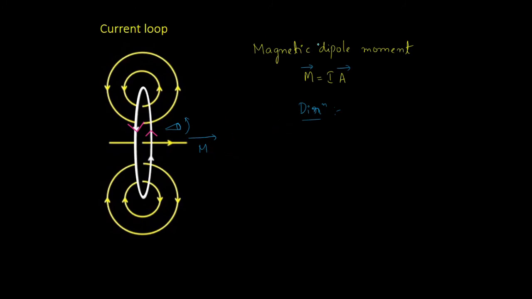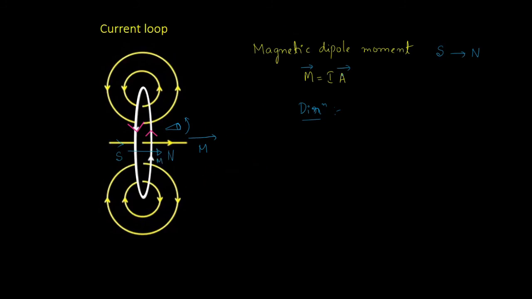Even otherwise, when we defined the magnetic dipole moment, we said the dipole will be facing towards the north pole. So it will be from the south pole towards the north pole. If we look at this loop, the magnetic field line is coming outside this particular side. Therefore, this is behaving like a north pole, and the field line is entering this side, so this side is behaving like a south pole. The magnetic dipole moment in this case should be from south to north.